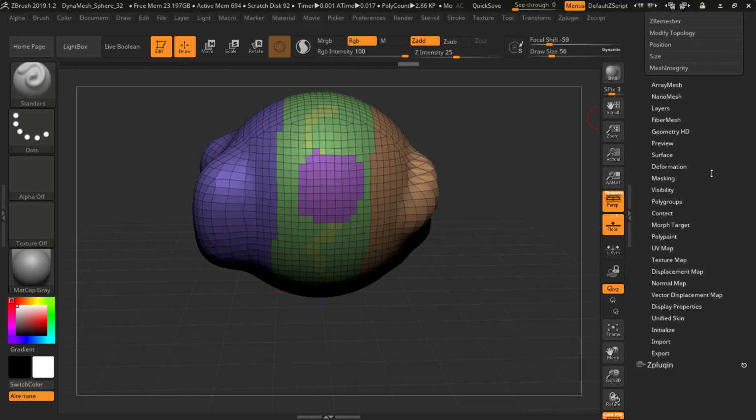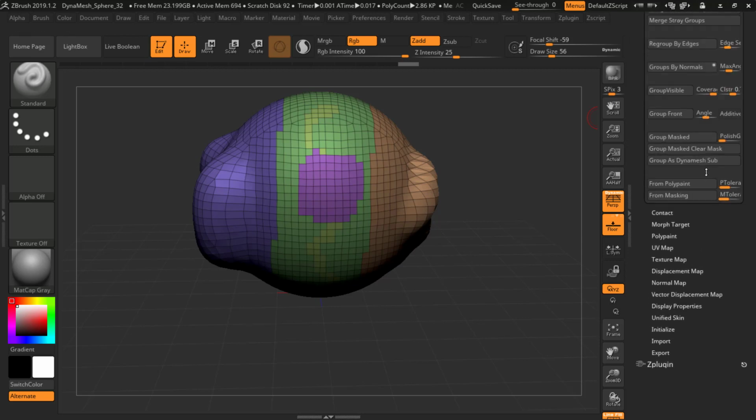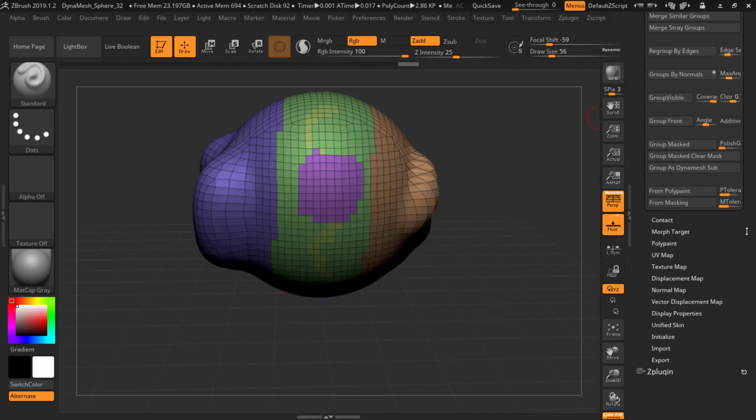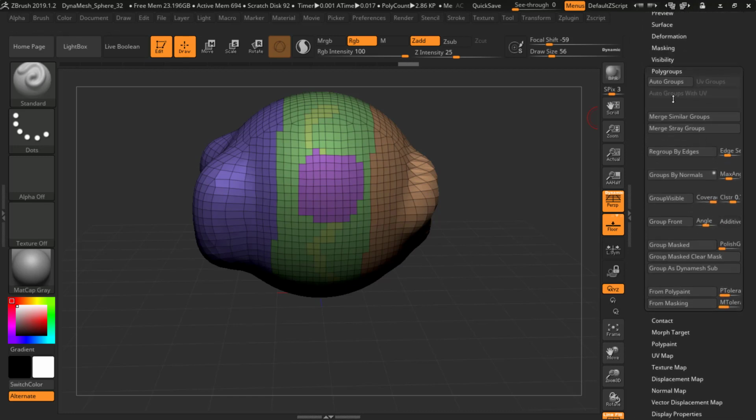Okay. Right there. Okay. All right. And we've got options in here. Group front, group visible, group by normals, group by edges, group masked, group masked clear mask, all types of options.